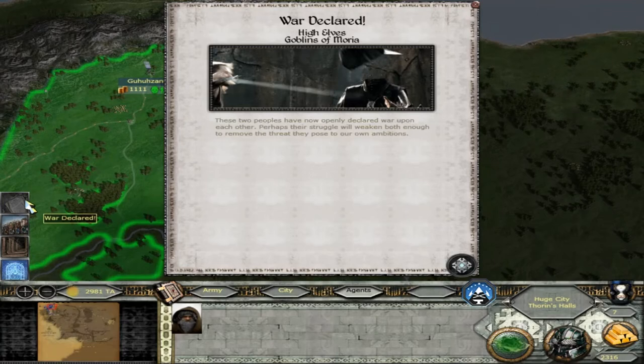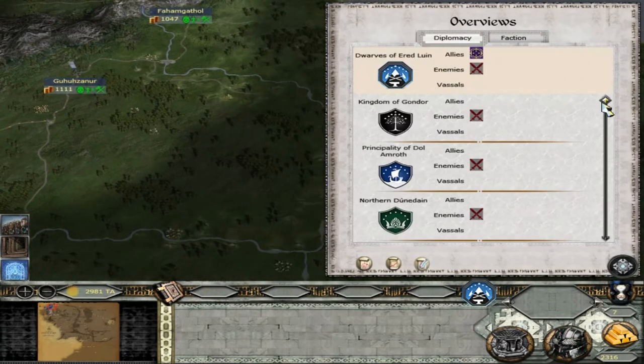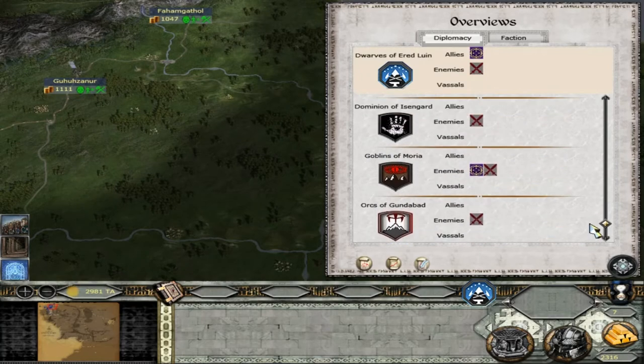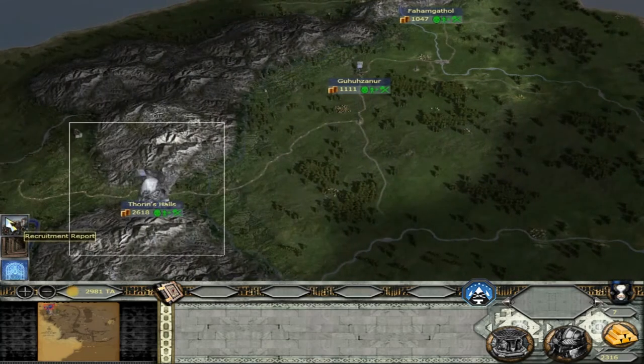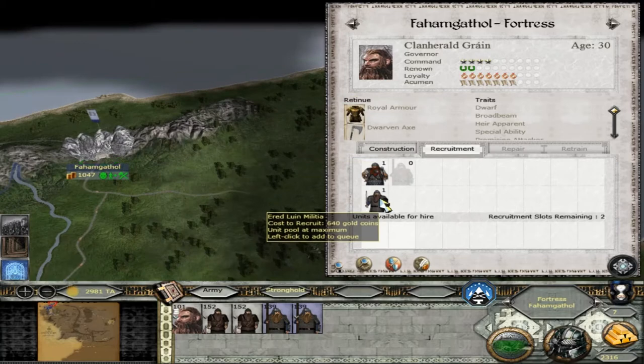The first war has been declared. The High Elves versus the Goblins of Moria. I think Gondor and Dunamra have gone to war. Or Gondor and Mordor, because they always go to war. Really? No? Wow. Normally Gondor and Mordor go to war with each other in the first few turns. Very good to see that change.